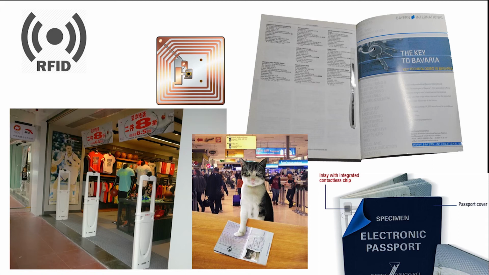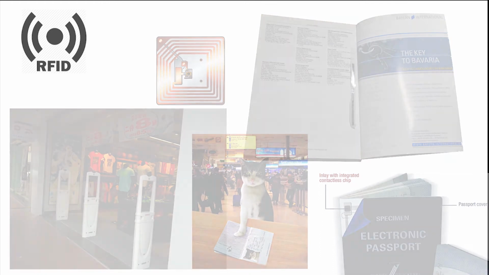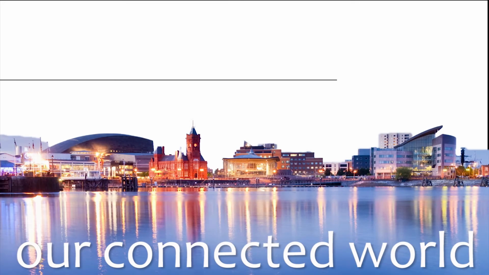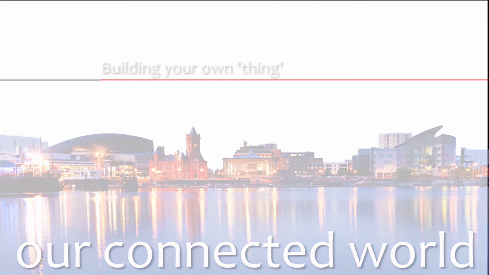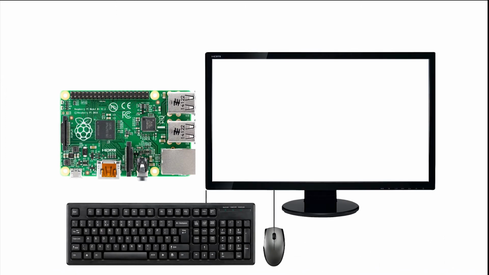In the next section of this video, we will show you how to build your own device to control a thing and connect it to the internet for the whole world to use. Our video wouldn't be complete unless we showed you how to build your own thing and join the Internet of Things. A complete set of detailed instructions is given in a separate video. This is an overview to give a flavour of how easy it is using a Raspberry Pi and some free open source software. First, connect your Pi and power on.